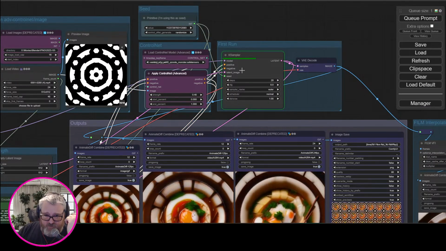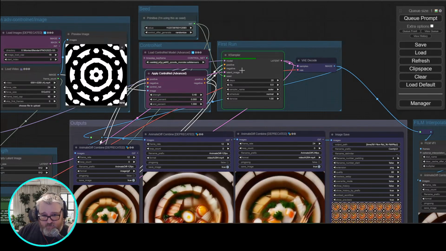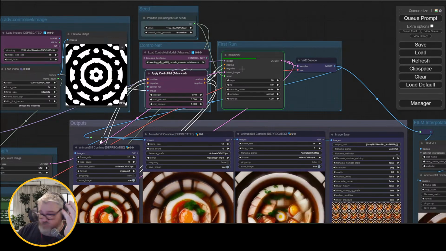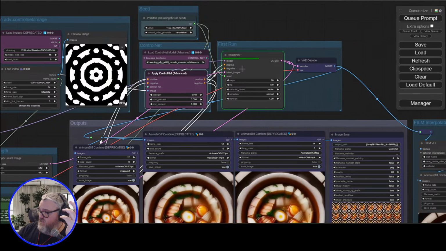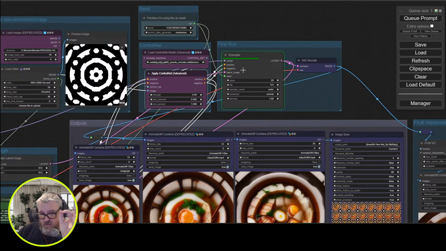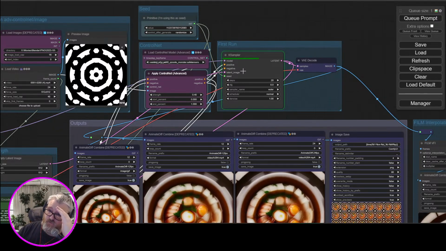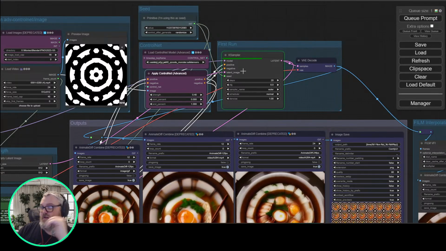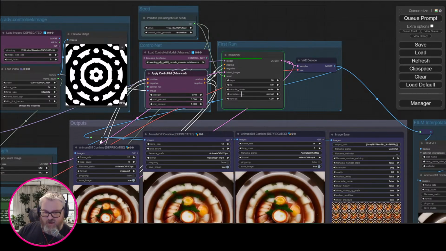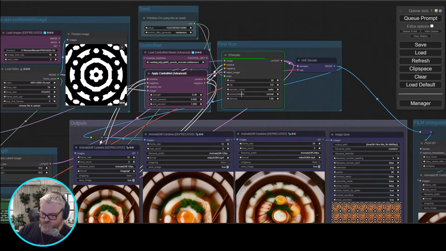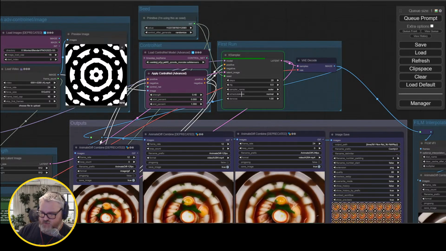Anything under 50% tends to get rid of most of the white lines. Once you go over 50%, it starts to bring those white lines in. The contrast of the QR code really starts to shine through.